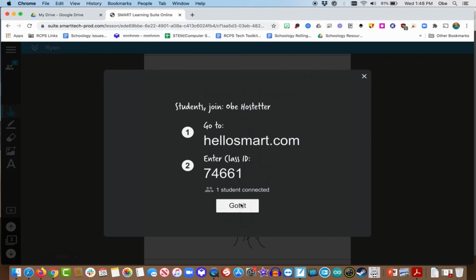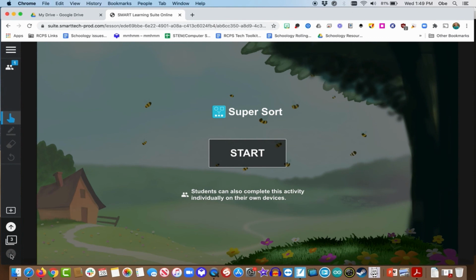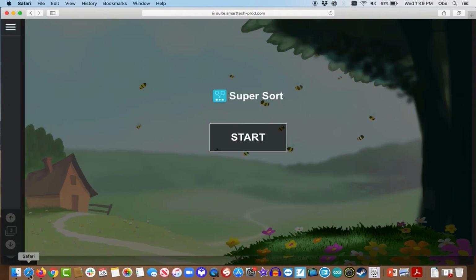The teacher is now in control. So if the teacher says, I have to be on the game right now, if I switch back to the student, they are switched to the game. So you are controlling their screen. If you want students to submit their work to you, instead of you having to go back into this website to see their work, they could take a screenshot. That's one option. Or the teacher can just go back into this lesson, open it up, and see what all the students did. And you'll get like a screenshot of all your students.